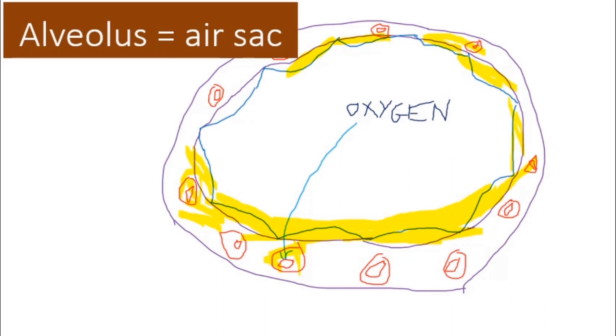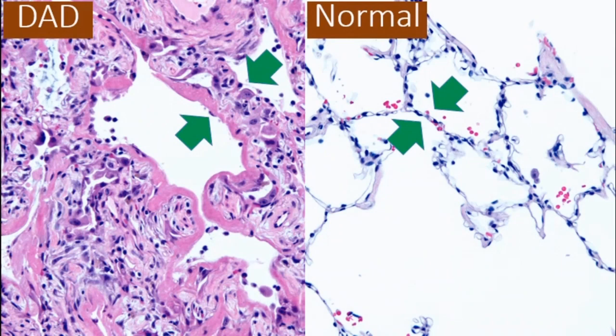What does that look like under the microscope? It looks like this. So the picture on the left is diffuse alveolar damage, or DAD, and you can see these hyaline membranes. So the pink linear structures that you see are the hyaline membranes, and the cells behind that are the actual wall of the alveolus. So between the two green arrows on the left hand side picture, I've shown you how the wall of the alveolus is starting to get cells in there. Those are mainly fibroblasts that make scarring. So eventually the wall of the alveolus gets thicker than it should be.